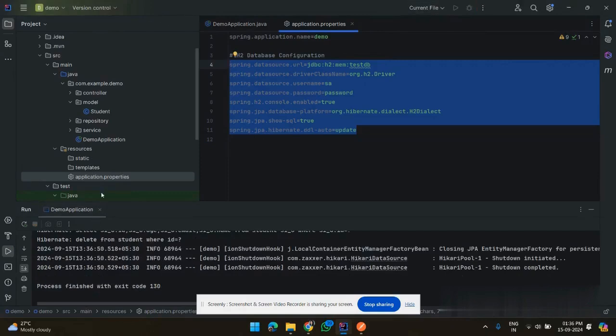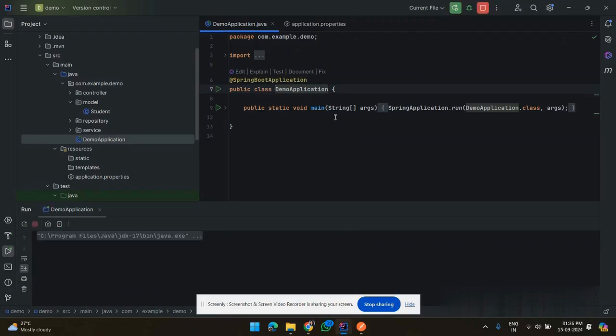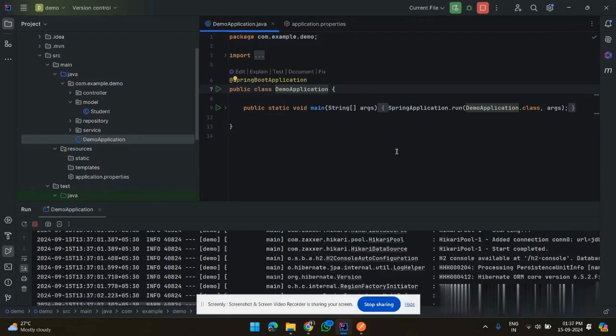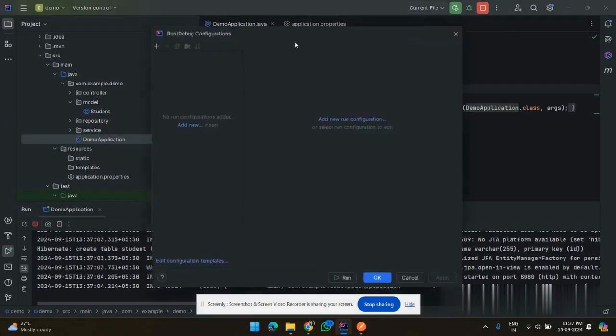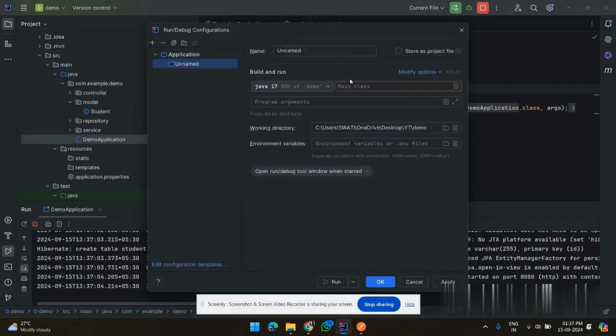So we are going to run this application. This is the main class, which is annotated with SpringBootApplication. It is used to run this whole Spring Boot application. So if you choose the current file here, then we need to do this config. Otherwise, you can add Edit Configuration and add an application with some details.